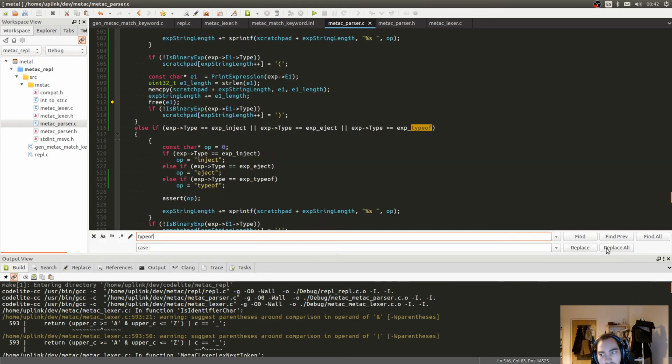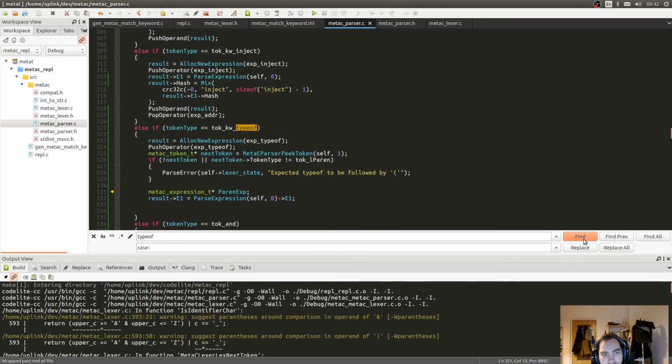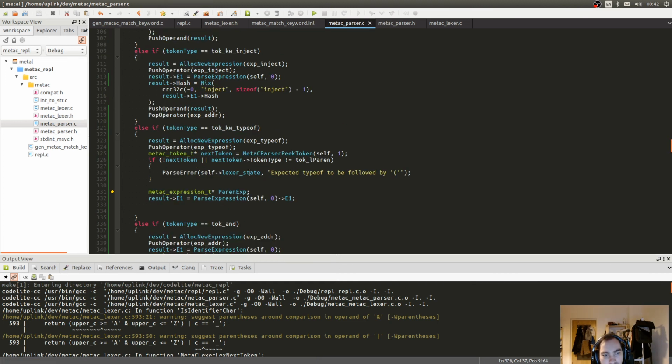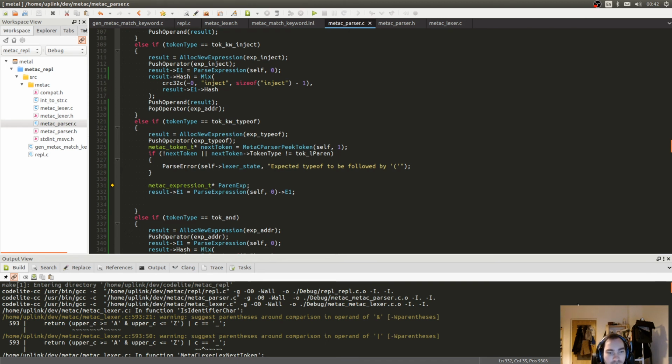What I want is for this parentheses expression to not be the wait. This is actually what should be happening. I am parsing an expression which is a parentheses expression.